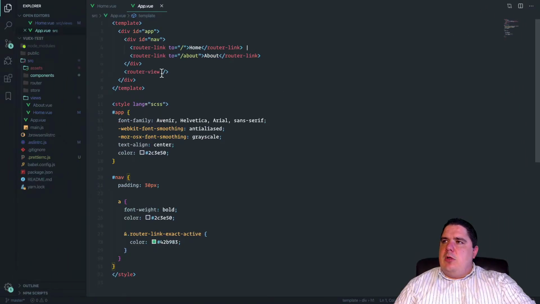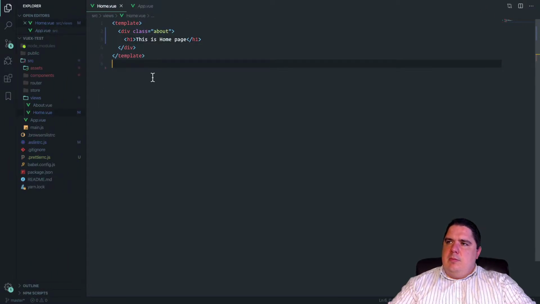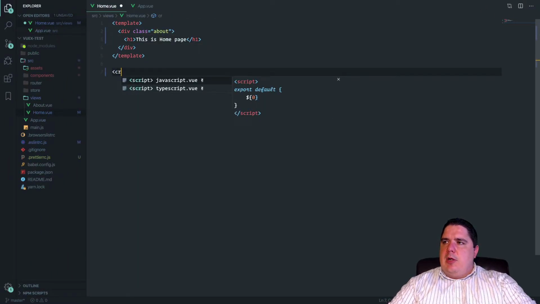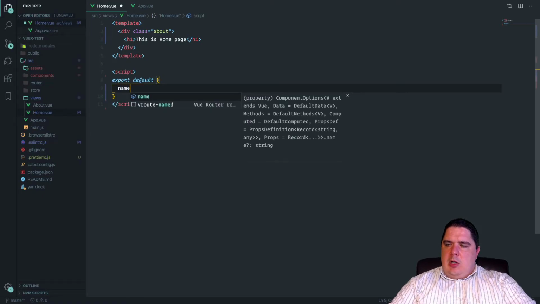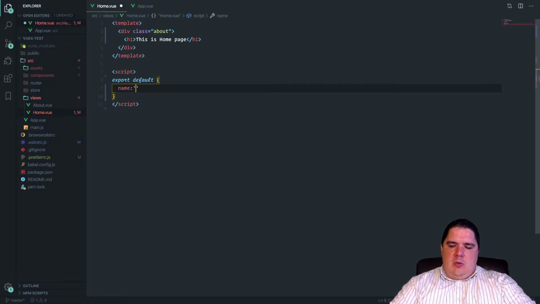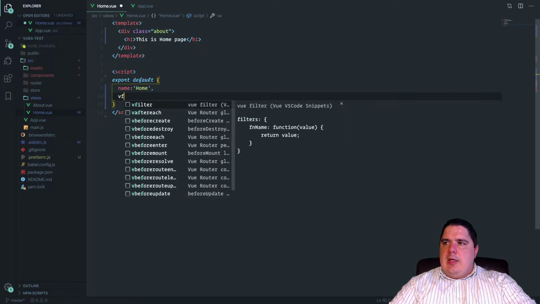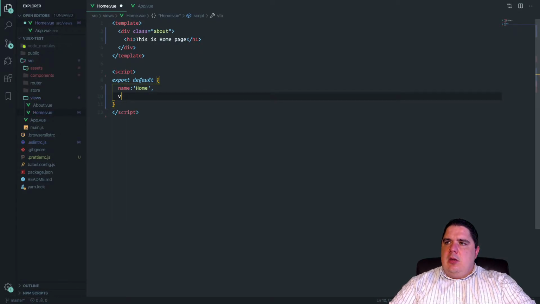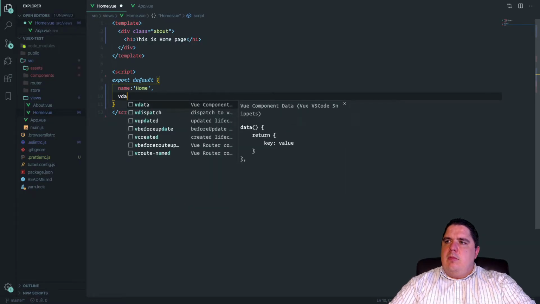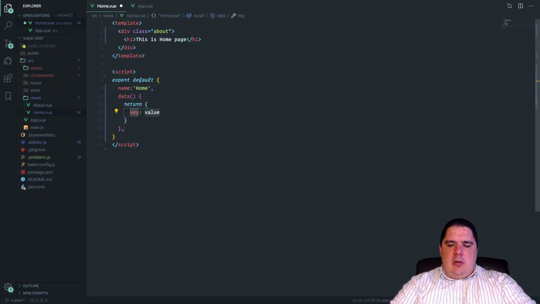Perfect. So let me go to my home page. Let me create a script element in JavaScript and call my component Home. And I will create a data element called counter. The original value is going to be 0.